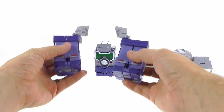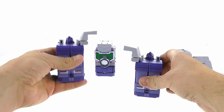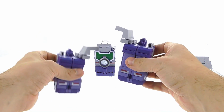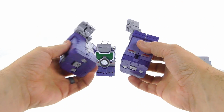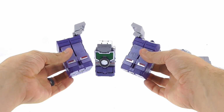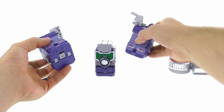These guys transform identical. The only thing that's really different is this is on the left side, this is on the right side. And when I say that, I mean the right side of his robot, because this is his face. So I am going to just show you how to transform one of these guys. It's kind of pointless to go over it twice. It'll let me save some time.